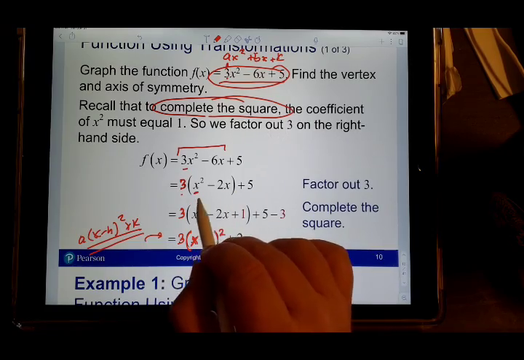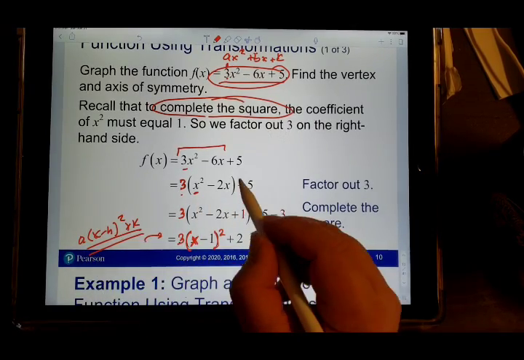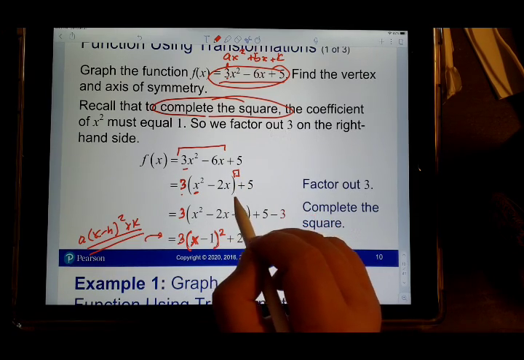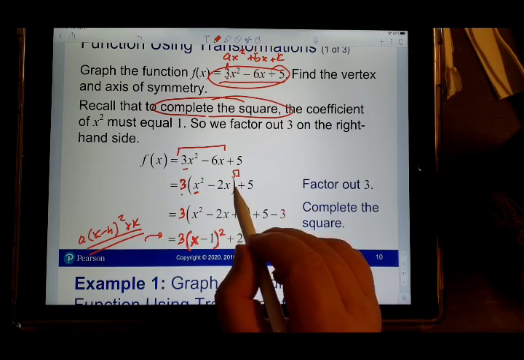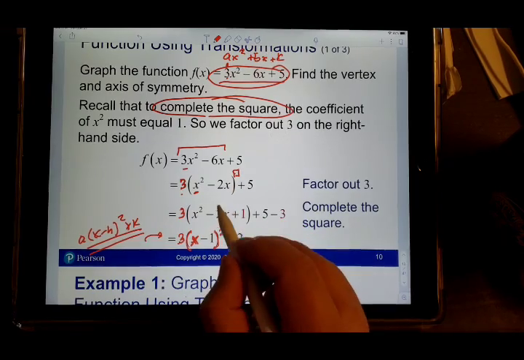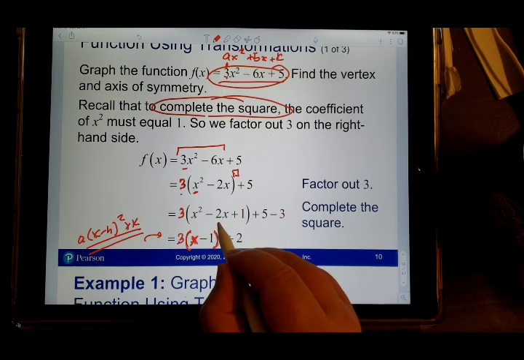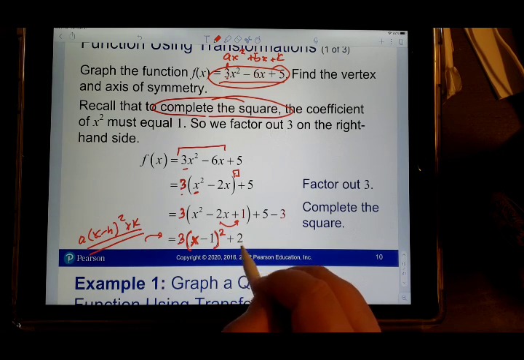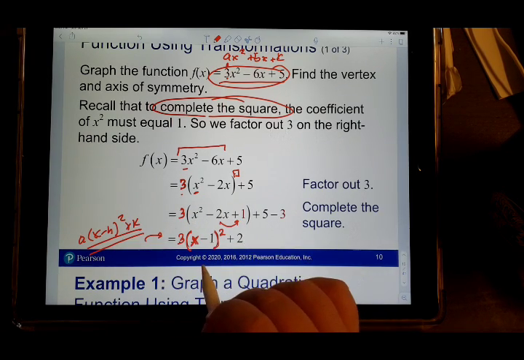All right. Gives us something that's kind of looking like what we want. But notice there's no square, there's no exponent here because all he did was factor. The only way to get that to be a square is to complete the square. So the process, of course, is take the 2, cut it in half, and square it. So 2 divided by 2 is 1. 1 squared is 1. We just created a trinomial.